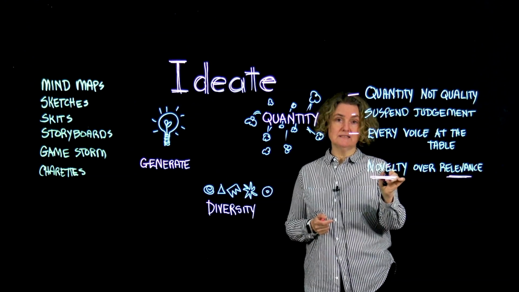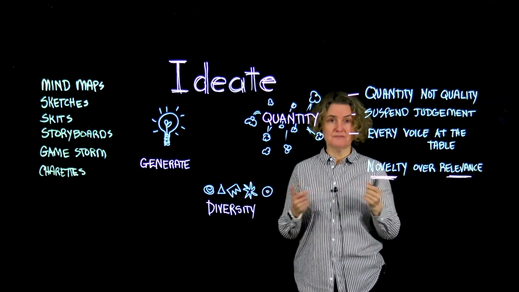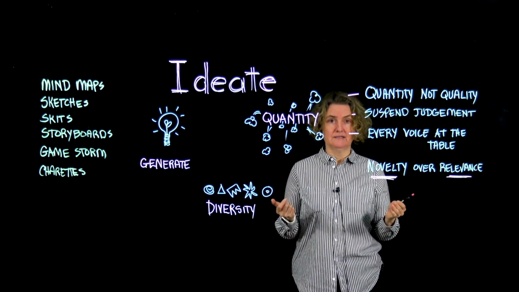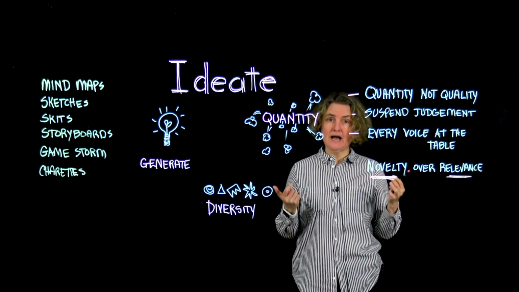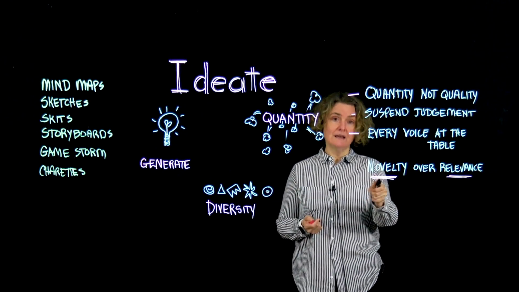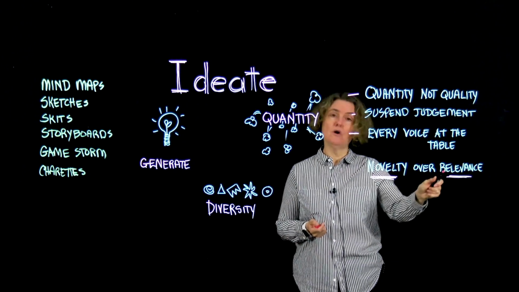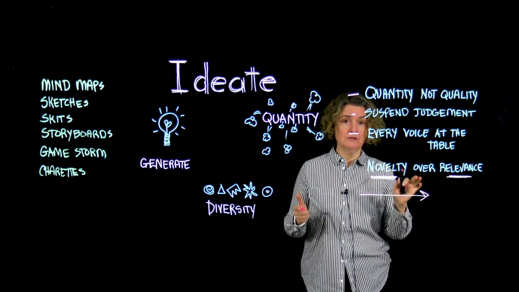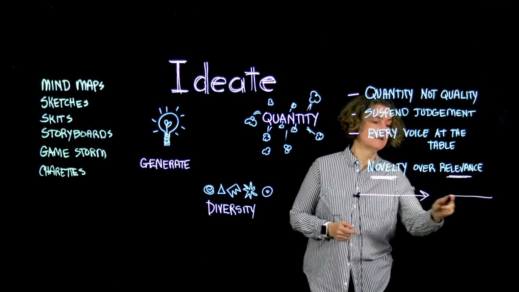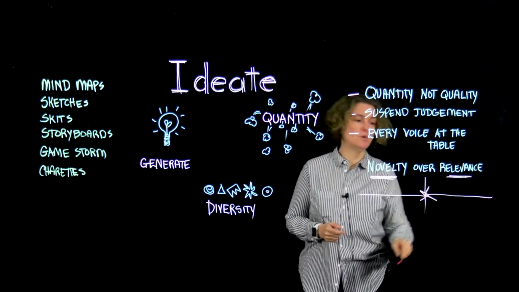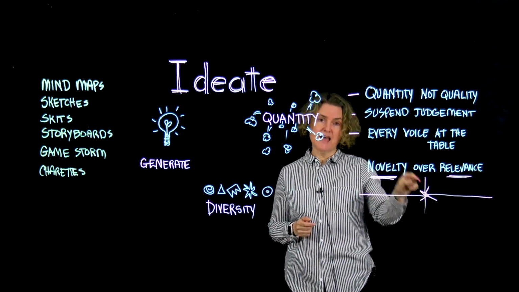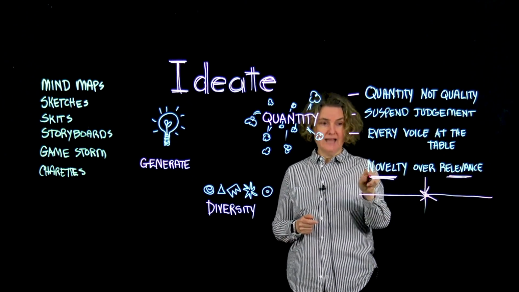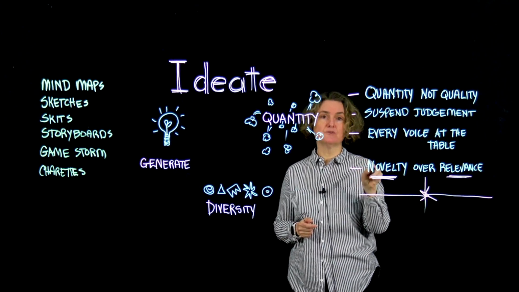If we have novel ideas, and I always use the analogy of some of the products that Apple has created, who knew we needed the iPod, right? Who knew we needed the iPhone? Those were novel solutions, but were also relevant. And there's the sweet spot. I could do a whole talk just on novelty and relevance, but there's the sweet spot between novelty and relevance, and that's where we innovate. This we do really, really well. So in the ideation phase, we need to focus on novelty.